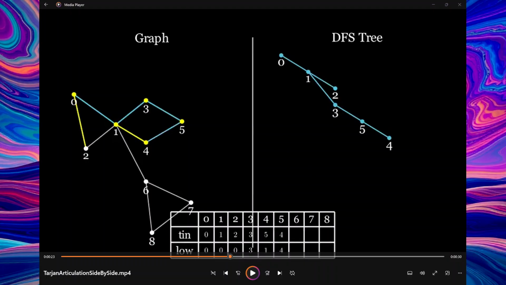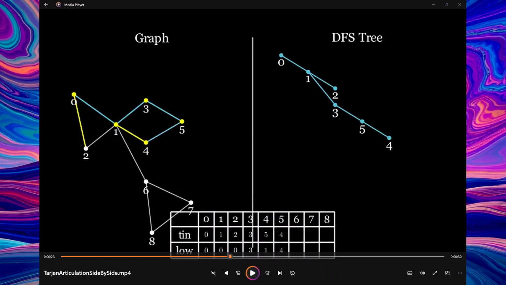Once we form a back edge, we're going to compare the low of G, which in this case, we're going to be continuously updating by propagating the low down. So that's what you're seeing in the animation: every time we traverse a new node, right, we're going to update its low value. So 1, 1, 1, 1, 1. Does that make sense?